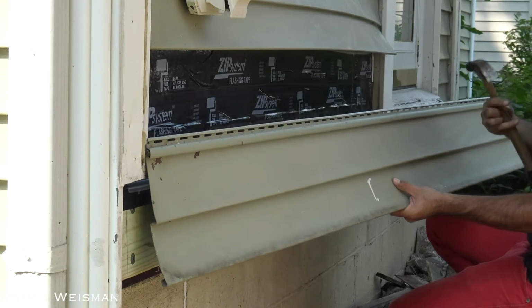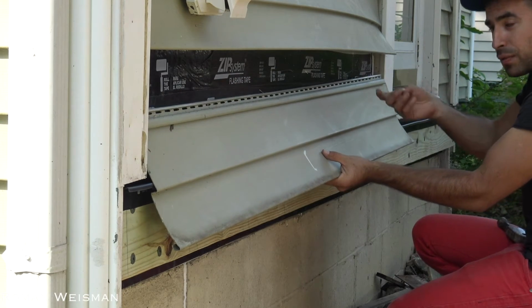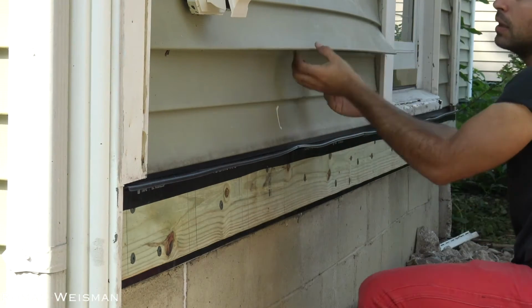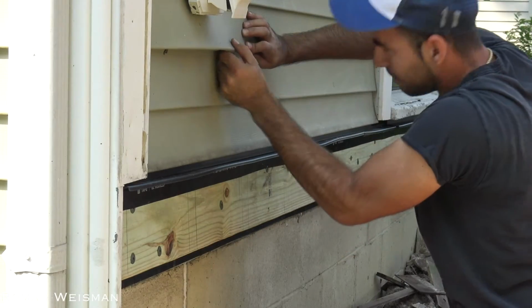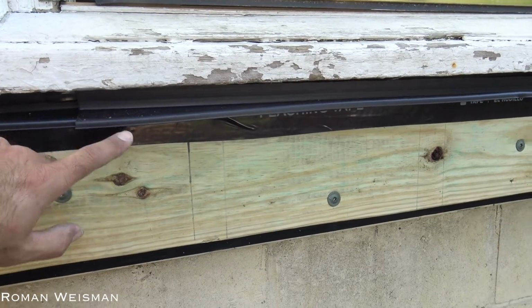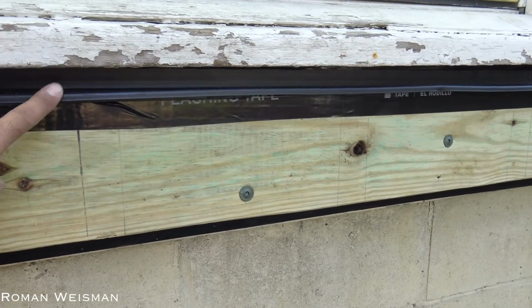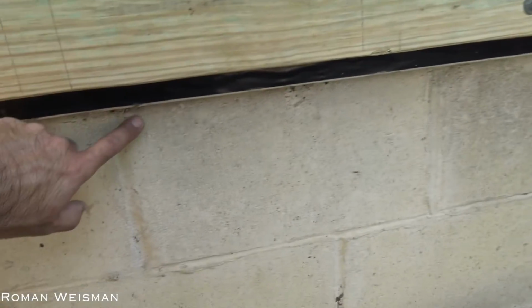There are letters here towards me. The nail shouldn't be driven too far. It needs to have room for expansion and contraction. Now, this needs to go under this. Here I didn't have enough room for the nails, but the deck that will be here will push it into place. And here you can notice that I did an overlap.